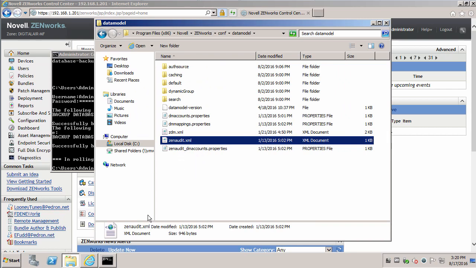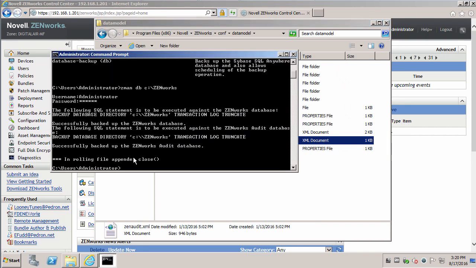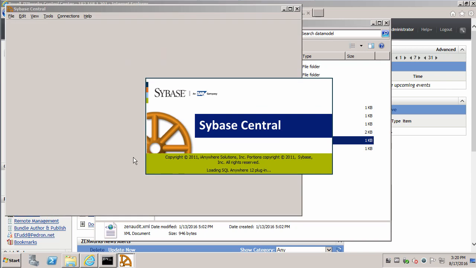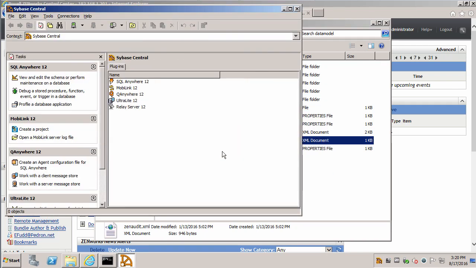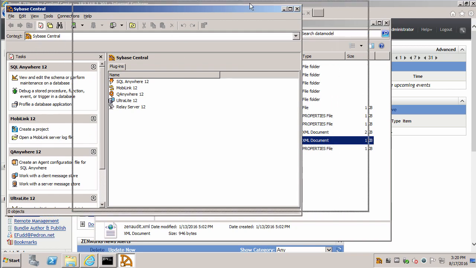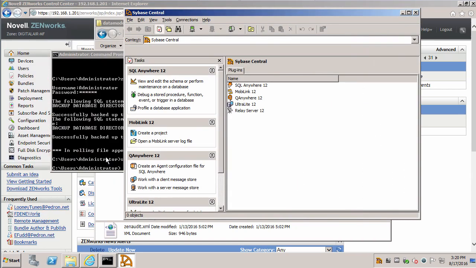Now let's log into the structure of the database by typing scj view. Let's get our credentials.